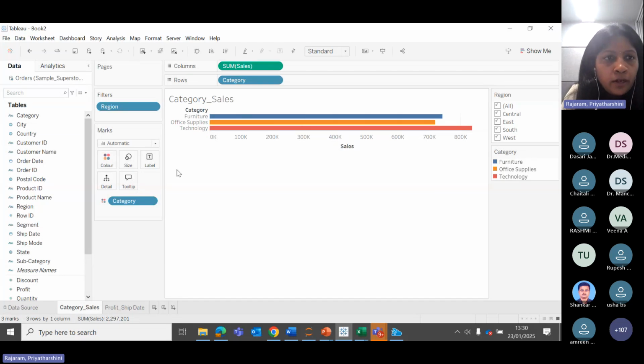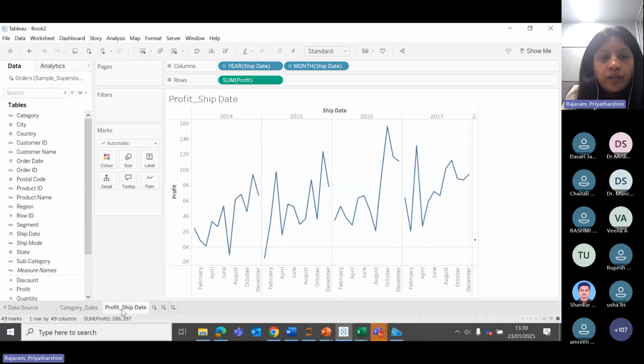So for example, we have created two worksheets. Let me create a simple dashboard. Generally with Tableau, you can create as many worksheets as you want based on the requirement, and finally we can create a single dashboard where we can import the insights from all the worksheets, and that will be presentable to the audience. So I'm going to create a dashboard. This is a worksheet icon, this is a dashboard icon, you could see here. So I'm going to create a new dashboard, so I'm just going to click that.